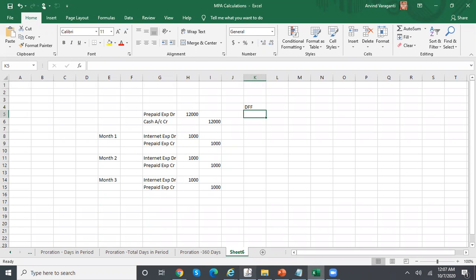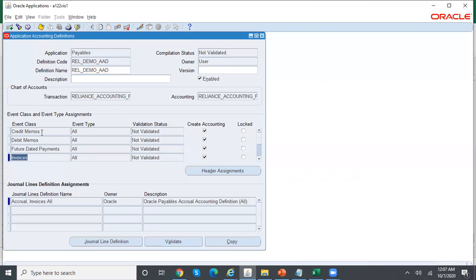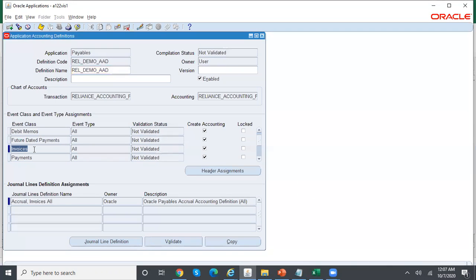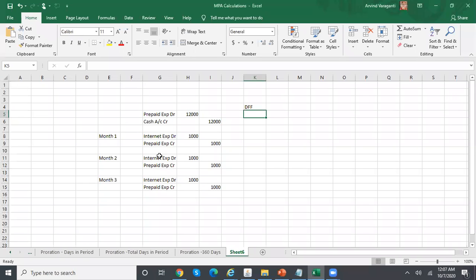There are different event classes: credit memo, debit memo, future dated payments, invoices, and so on. We should be customizing the event class of invoices because we want the system to generate these every month. Or not exactly invoices, I should call them these accounting entries.